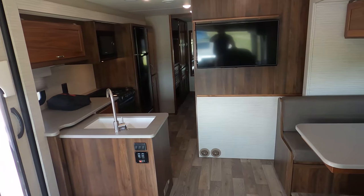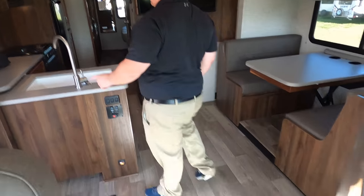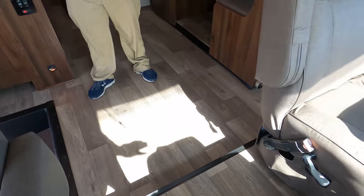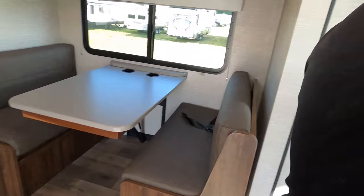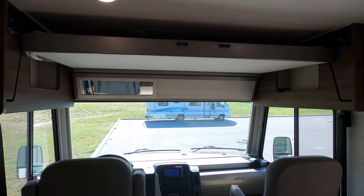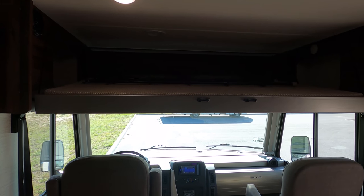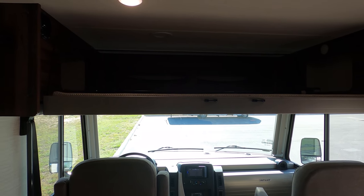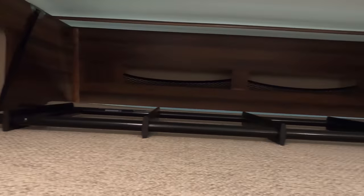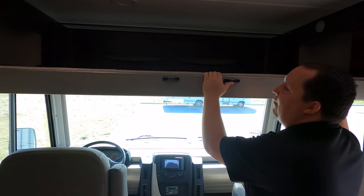Here's what the motorhome looks like all opened up — three slide outs, it is really big. We have a pedestal table, and the chairs do swivel. We do have a bunk over the cab. Let's find that switch. Look at that — a very interesting bunk over the cab. Not the best I've seen, not the worst. It is high up and that's as far as it goes, so you do need to use the ladder. I believe it holds 300 pounds as well.